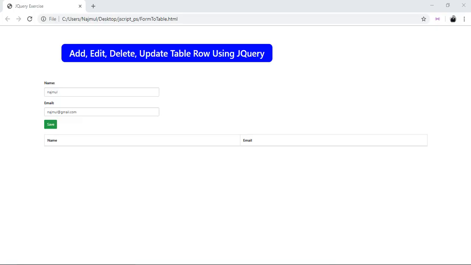So let's move to the browser and refresh it, and we need to add some value for this and save it. Now you can see that we have action name delete. Now clicking this button, there is no action happening, so we have to do this work.